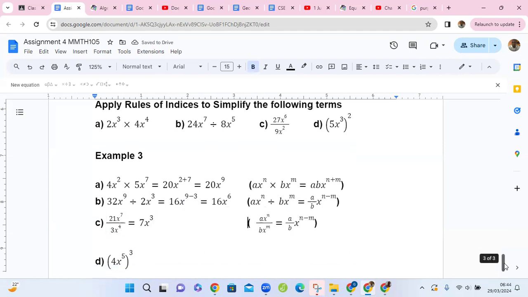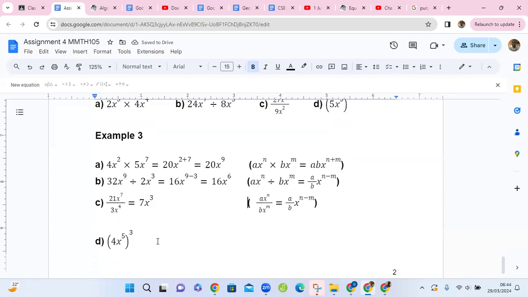Here, this one, they call this one powers raised. That's how this one is normally called. Basically, you can see the appearance of only one base and one exponent, well, 2 exponents. 5 is the exponent. And outside of the bracket, there's another exponent.